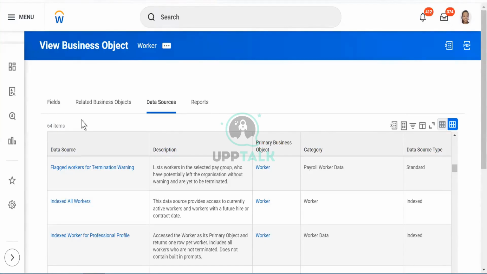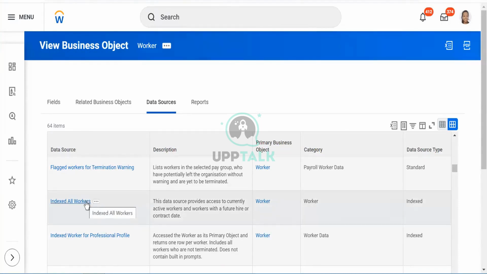For any kind of structural or fundamental changes, like this indexing, we reach out to the support team or it is part of standard. Apart from that, if you are developing something, it is done by you.